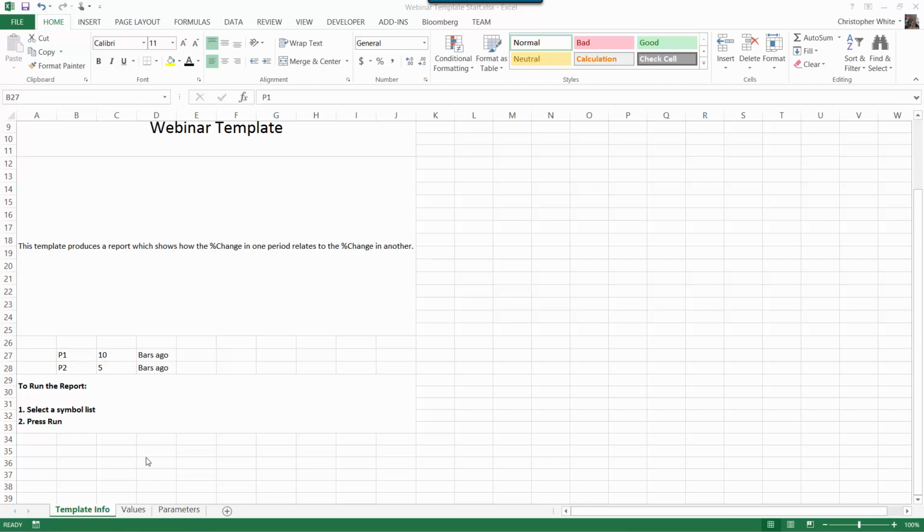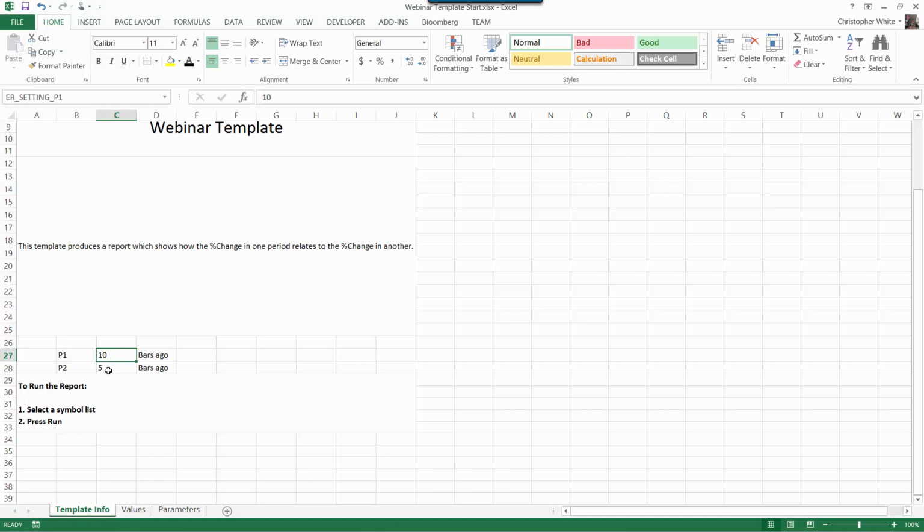Okay, so how would you go about doing that? Well, what I like to do is name things. It makes things easier to reference if you've given them a name. So this number 10 here, I'm going to give it a name just like we do with other named ranges of ER_setting_P1.